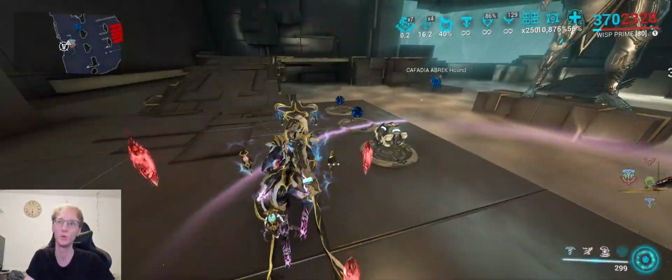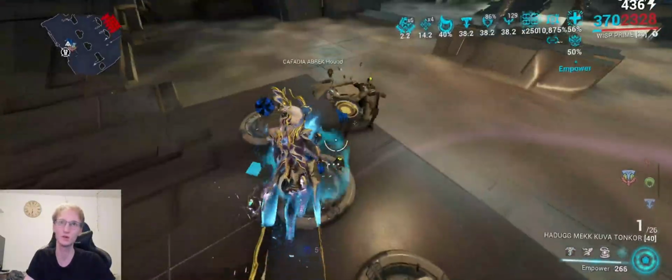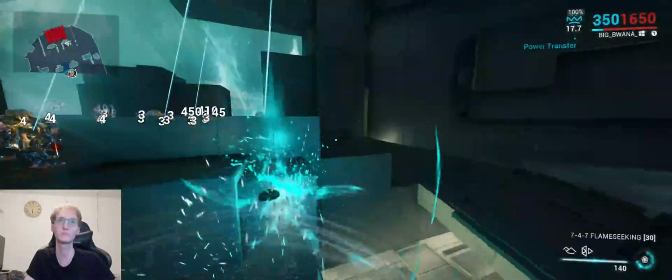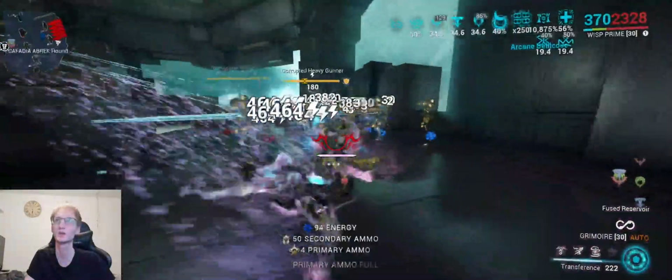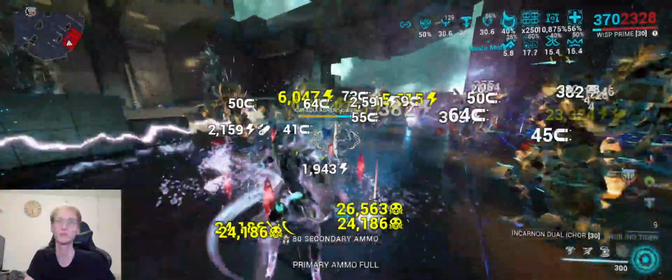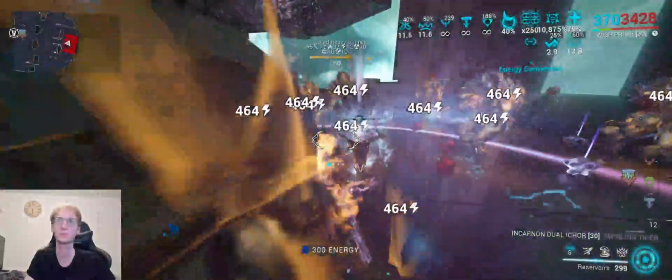So first you Empower, then Energy Orb, then we need Sling Strength. So I just do back and forth like this. Usually works. Then we need to hit them with the alt fire. It's already full stack. Then we finish the kill, and then we can place the buff.